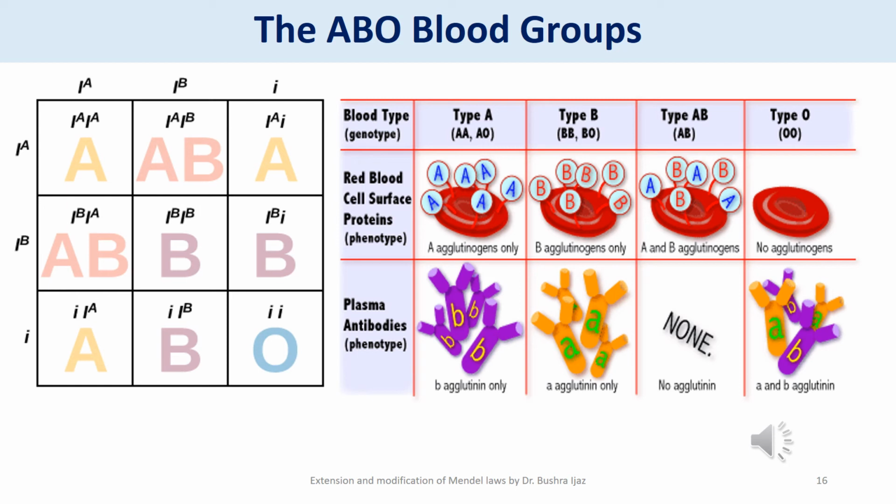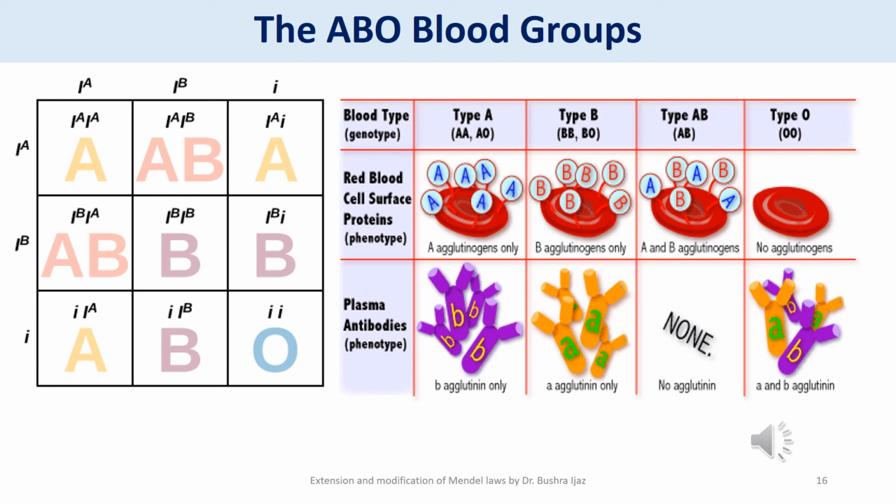When an individual is tested in this way, one of four phenotypes can be revealed, as you can see in the checkerboard on the left side. Each individual has either the A antigen, which means he has the A phenotype or A blood group, or the B antigen, which means B phenotype and blood group type B. If both A and B antigens are present on the red blood cells, the phenotype is AB and the individual has blood group AB. And if neither the A nor the B antigen is present on the red blood cells, the phenotype is O, and the individual has O blood group.